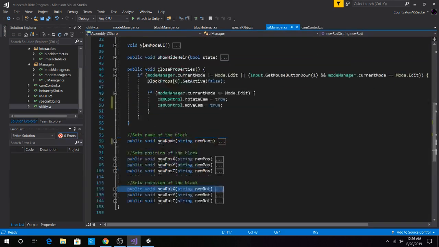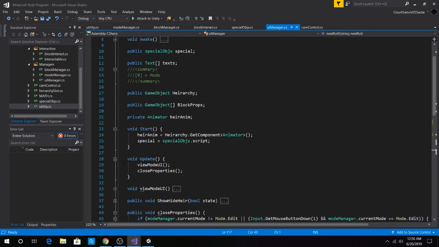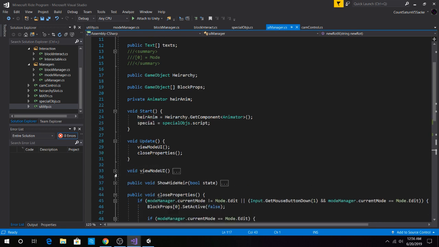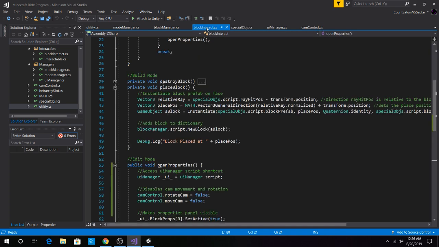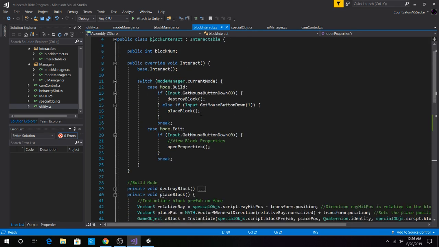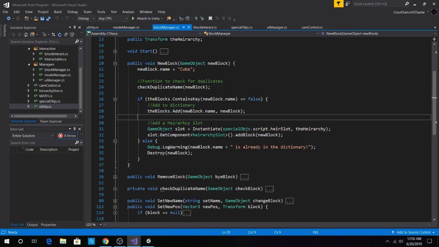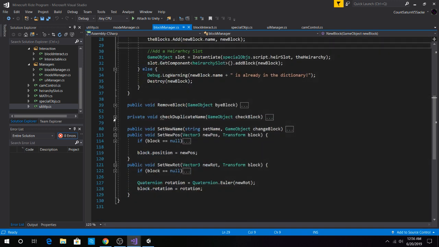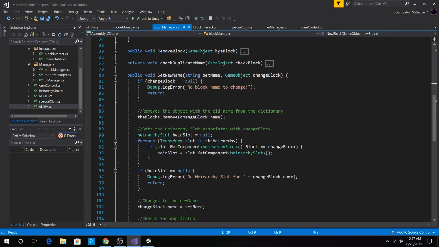I don't remember where I put it though. I don't remember what it was that I really wanted to edit. Is it this one though? Wait, public new and, oh. It's the set new name function.